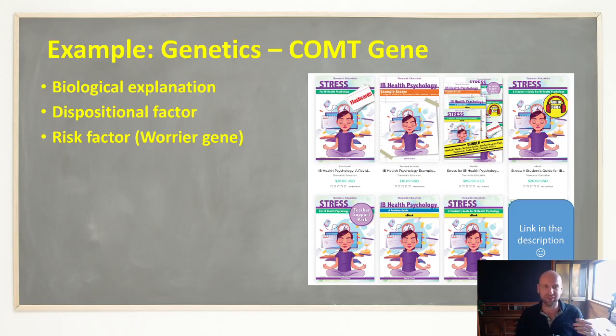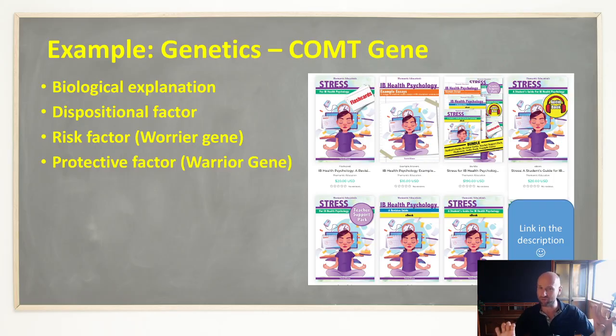Okay, so if you have the warrior gene, that's the MET variant, that's a risk factor. But if you have the VAL variant, and about a quarter of people are VALs, a quarter of people are METs, and half are a bit of both, so you might be thinking, which one are you? If you have the warrior gene, that's a protective factor. This is also looking at the BPS model, right? Because your genetics is linked with the way you think and the way you approach different situations.